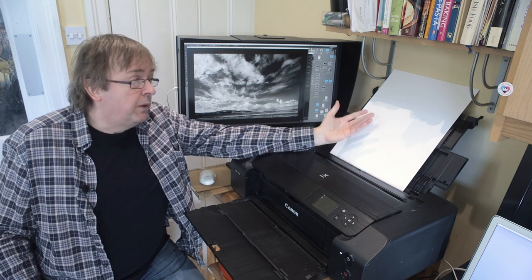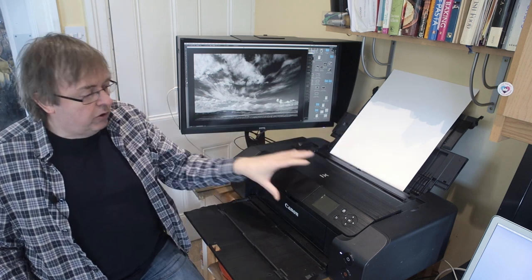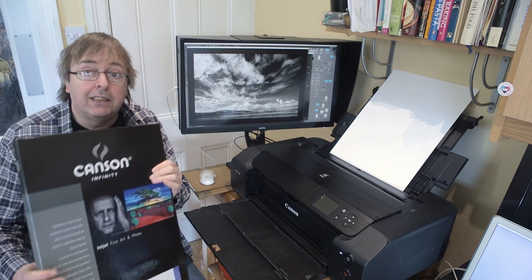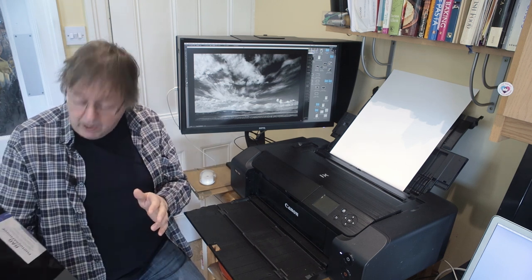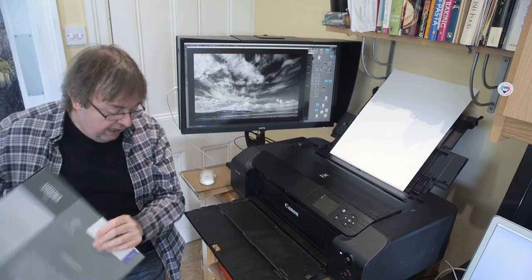Now, I'm using this particular paper because it works well with this printer. And there is the key for getting good quality black and white out of the PRO-200. It's testing your papers. Now, this is Canson paper. It is a rag photographique. It's a 310 gram paper, so it's quite a stiff paper, and it's a very bright white smooth paper. Works well for some black and white images.